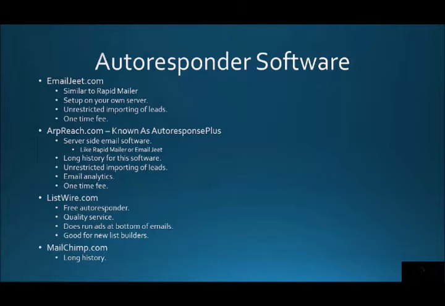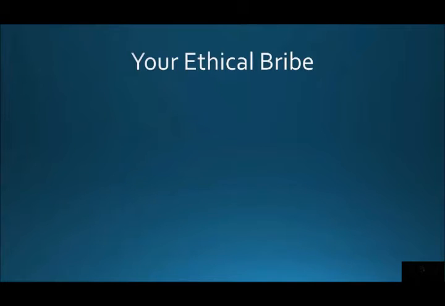MailChimp, it's similar to Aweber and GetResponse. It's got a long history as well, and it's a monthly service provider with good tracking and a good track record. It's again one of those preference things. There are some people that swear by MailChimp, and there are others that absolutely abhor it. So you just have to decide which one works best for you, because you're going to get all kinds of different opinions, and my job here is to present you the options. Aweber and GetResponse, I will say, tend to be the most widely used, especially for people starting out, but these are additional options, clear on down to ListWire, which is a free option for you.